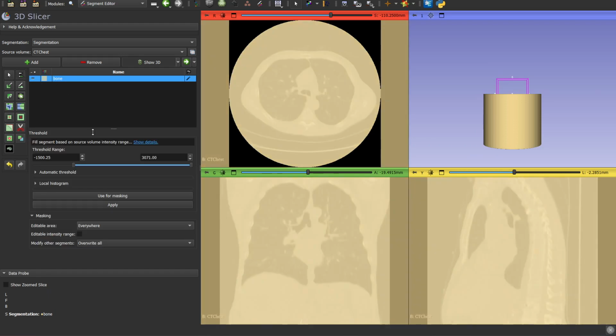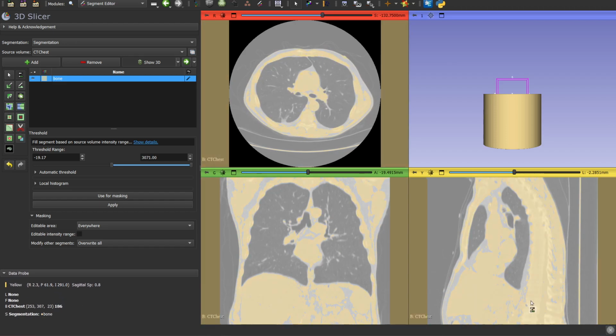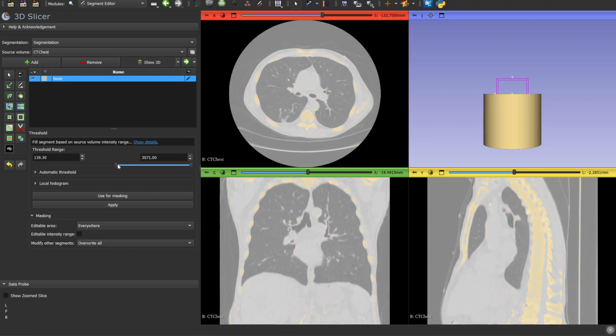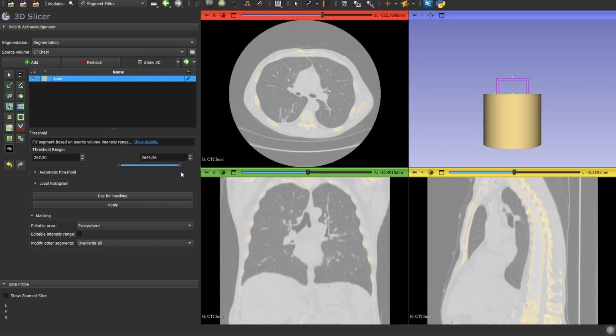So let's go back into the thresholding and adjust this threshold. I want to adjust this lower bound here. You can see that it's already starting to adjust. Again, I want to extract the spine here, so we're going to be looking primarily at this region and this region. We're going to adjust this lower bound a little bit until it starts to isolate the spine, and maybe reduce this upper threshold as well, till we get a good idea for what we want.